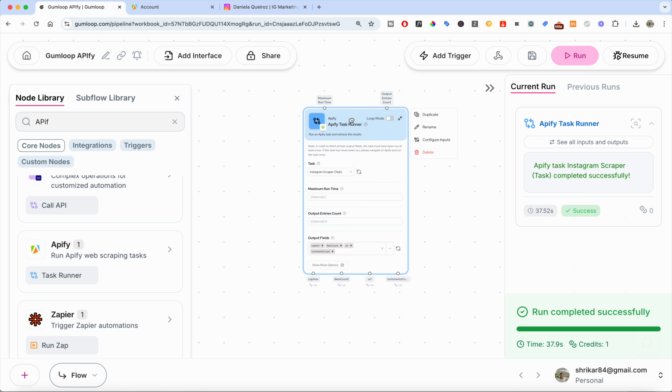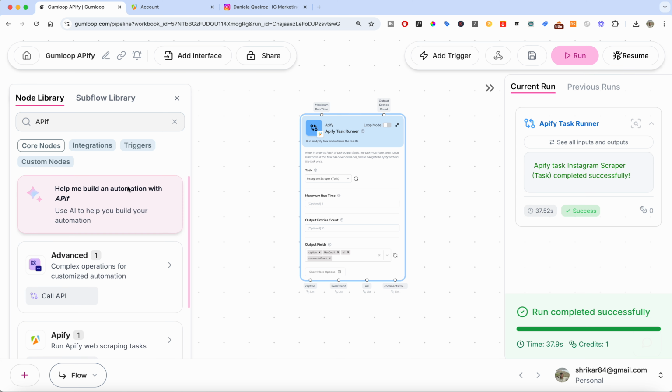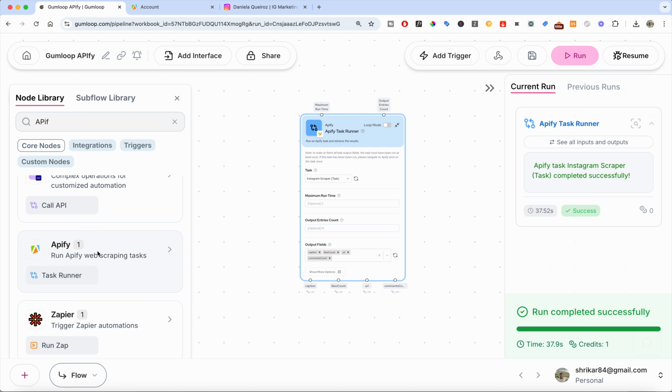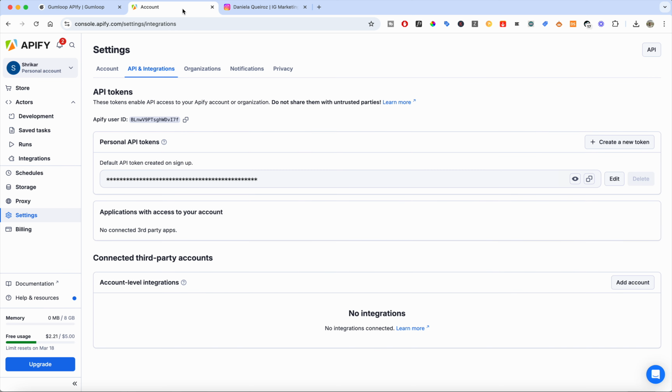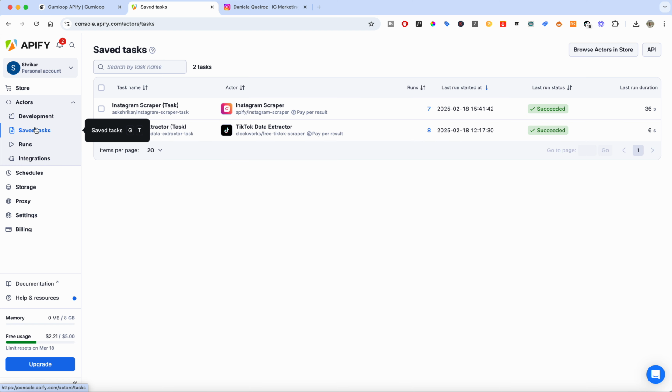With APIFY, one more thing is you can either build custom nodes, which is integrating the actual code from the third party, or you could just use APIFY, which is already enabled, and then use individual crawlers on APIFY to get the data. One point to note here is that every time you run these tasks, the saved task will be run and it will be charged. In this case, you get $5 monthly, but every time you run this scraper task, you will probably spend a few cents.